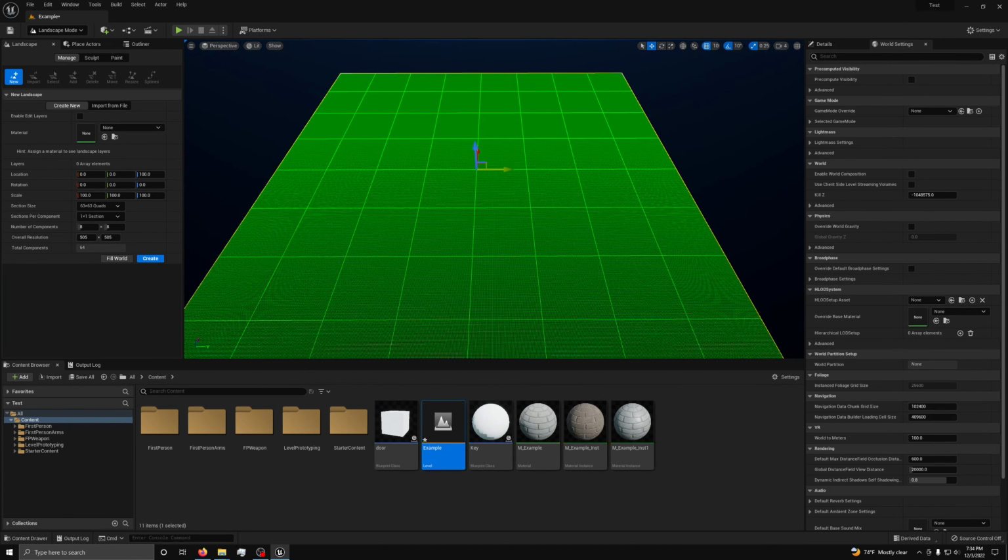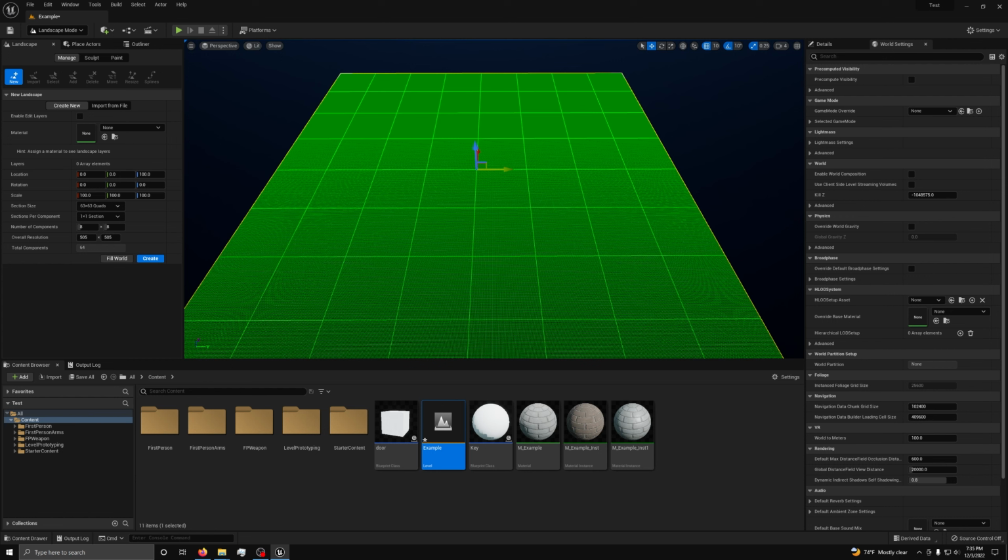You can assign a material to your landscape when you create it. To do so, select an appropriate material in the content browser and then assign it to the new landscape section next to material by clicking the assign arrow icon. Though in this tutorial we will not be doing that as I have not gone over creating a landscape material yet. I may do that in the next episode if you want me to.